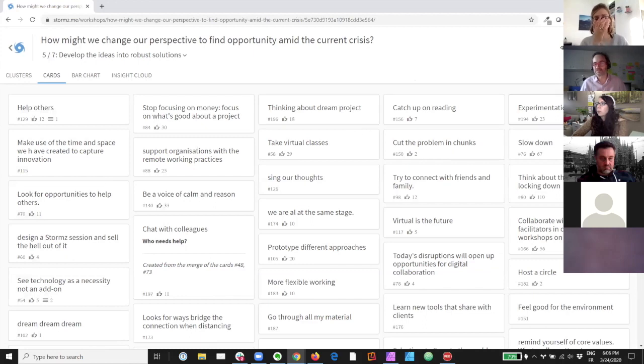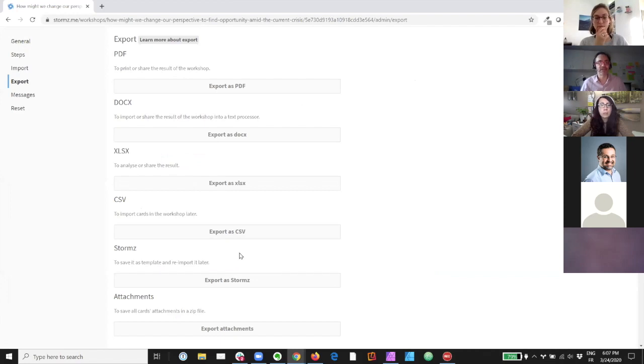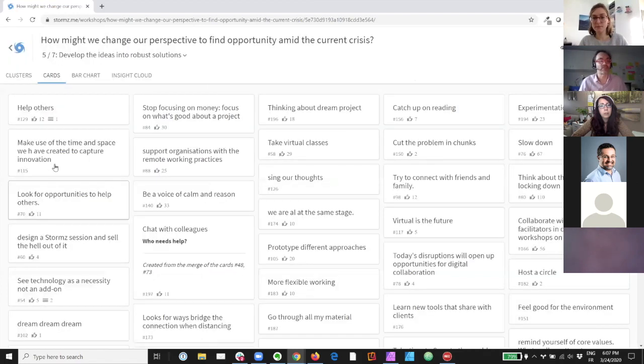And finally, one cool thing is that you have the exports. As you can see here, you can export it in a Word document. You can export it in an Excel file, so that you have all the data in a structured format. When you have the ideas within the categories, you have the answers to the sections inside the cards. You can really do whatever you want. So after that, no more session of transcribing sticky notes after the workshop.